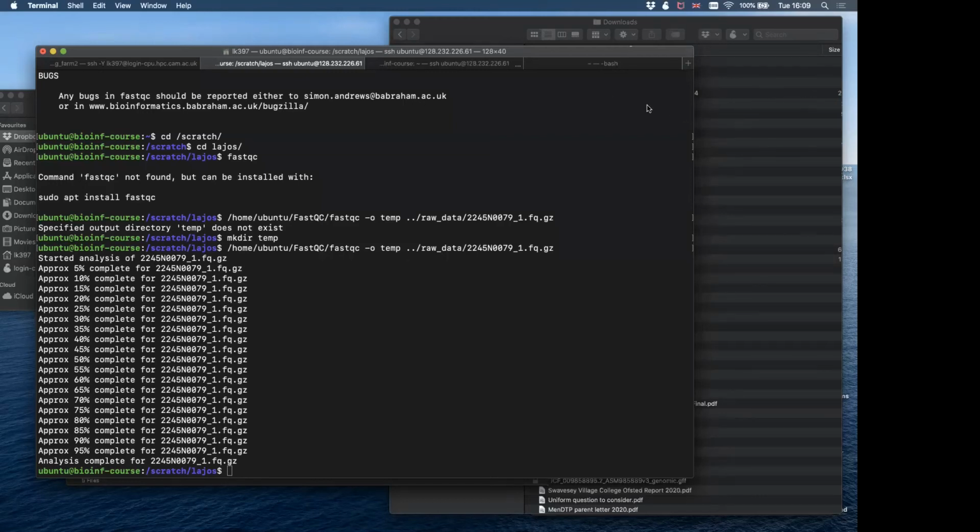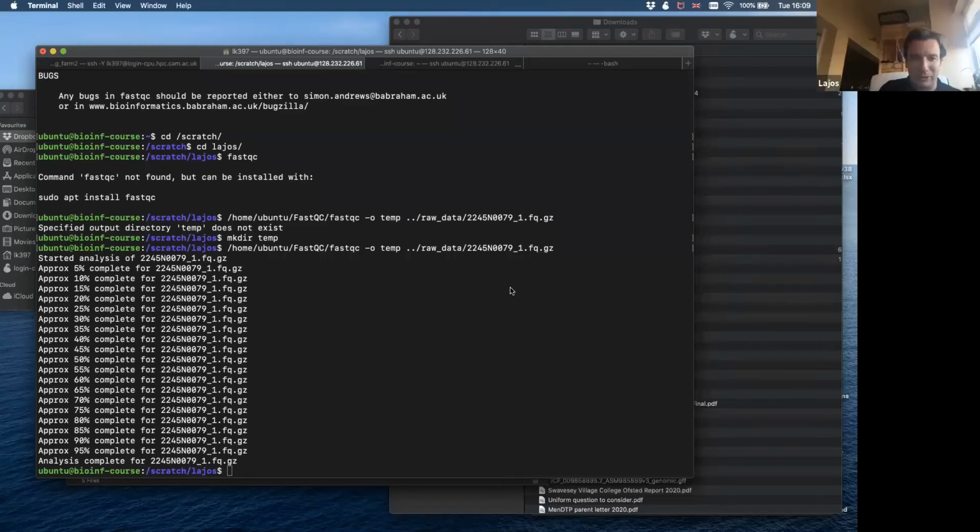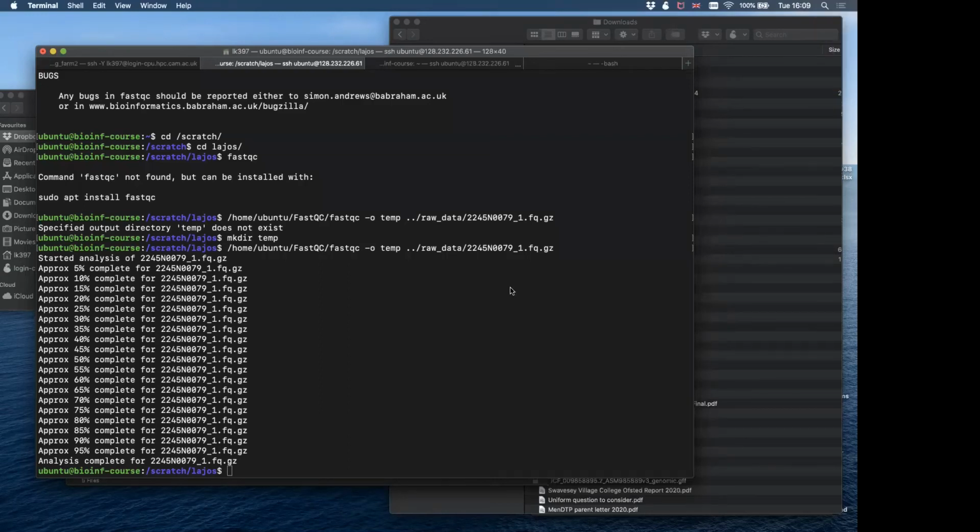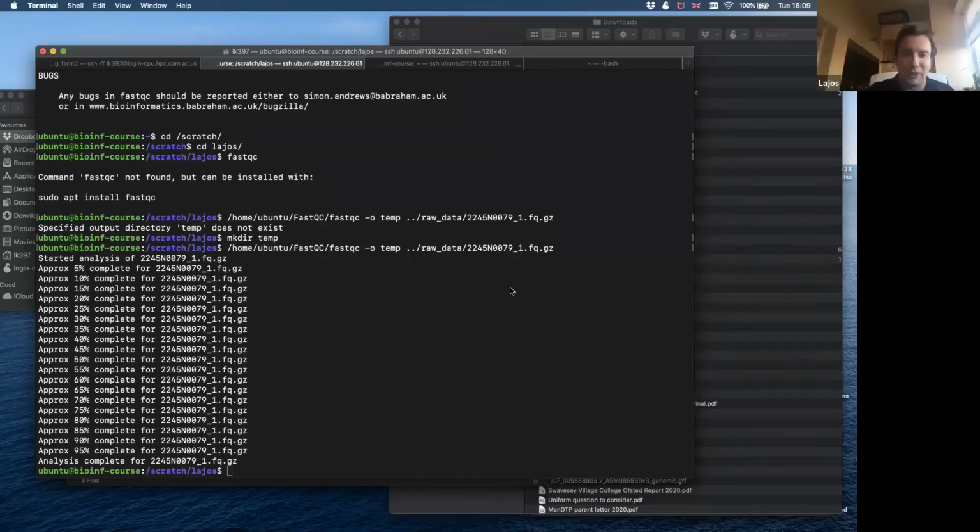When I run that, I got permission denied. Are you in your own directory? Yes, I am. The question is, it is denied to write into the temp directory. I'm sure that there is no problem reading the file.